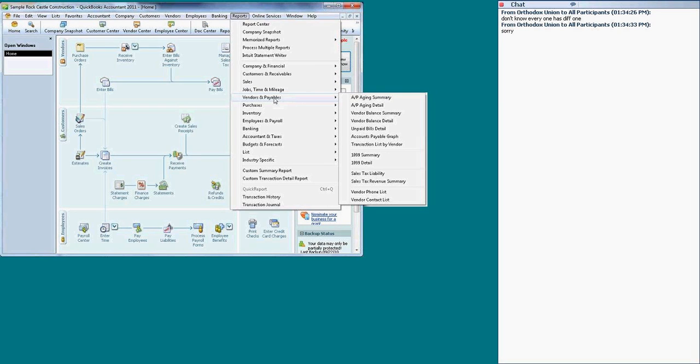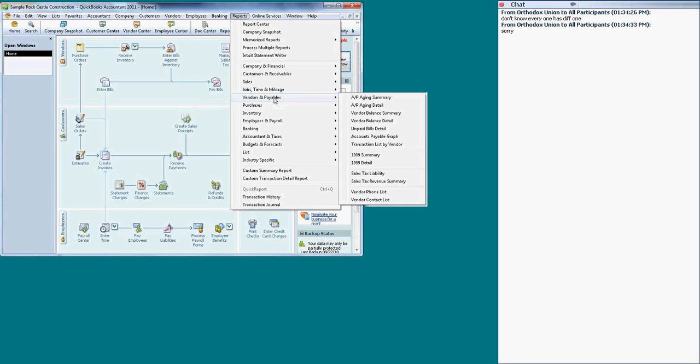Very similar reports you have under vendors and payable. You will have AP, which is accounts payable, aging. How much money does the company owe for vendors based on bills? And then you will have AP aging detail.